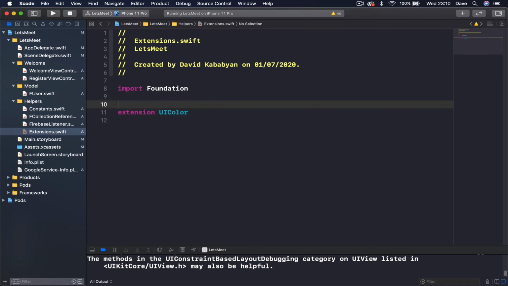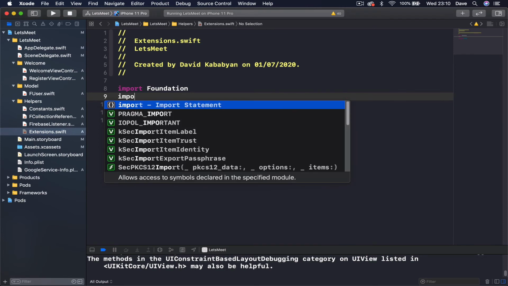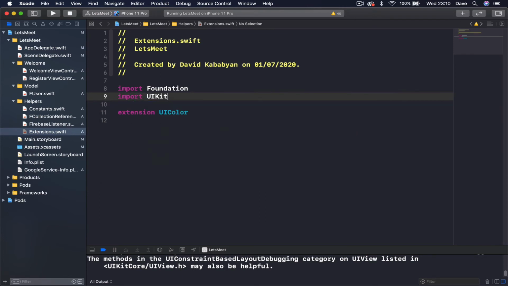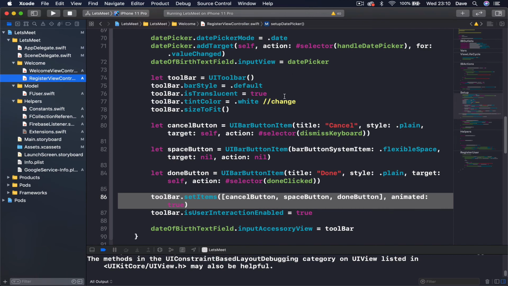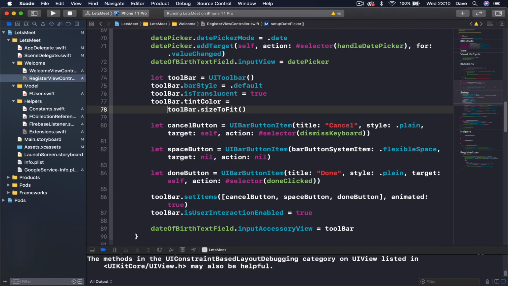And to do this, first we need to import UIKit, because UIColor is part of UIKit. So extension to UIColor, I'm going to just write it as an extension because I don't want to say, like, where are we, register and the color here.